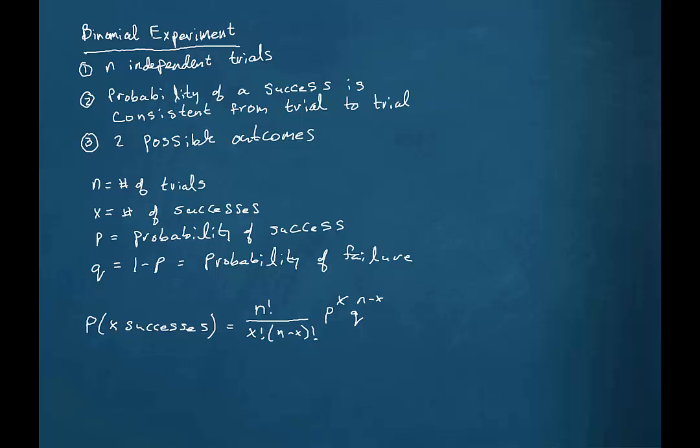Now let's put together the last few videos that we've looked at and talk about a specific discrete probability distribution called the binomial probability distribution. What we remember about discrete variables is that they are counted, so they can only take on counting numbers.